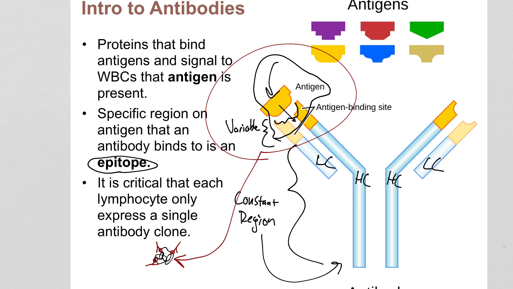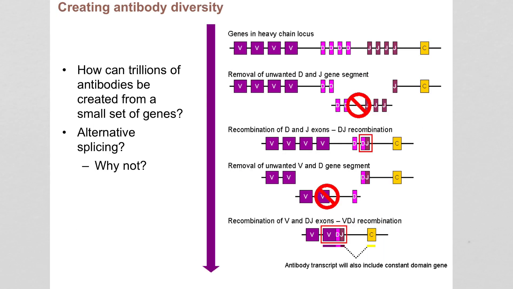The interesting question is: if we have millions of different antibodies, and antibodies are proteins, proteins have to be encoded by genes. So how can you have millions — potentially trillions — of different possible antibodies? No one has all trillion, but that's how many could potentially be made if you surveyed all humans across the world. We can't rely on having a different gene for every antibody because there just aren't enough genes — humans only have about 20,000 genes. The way this works is through a process called recombination.